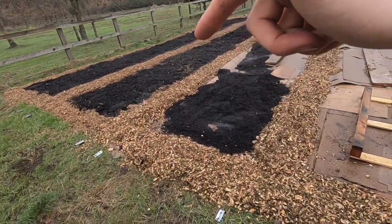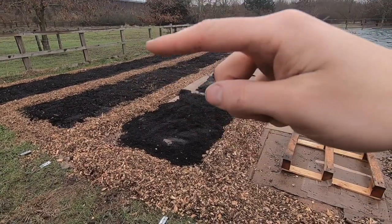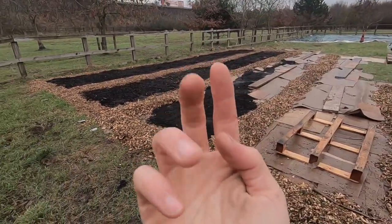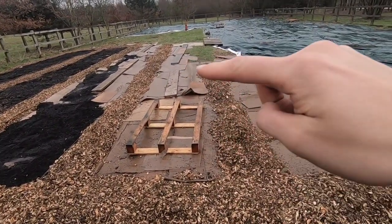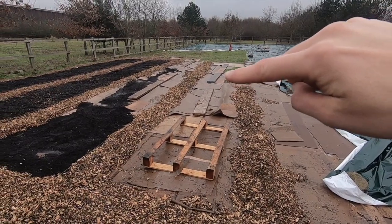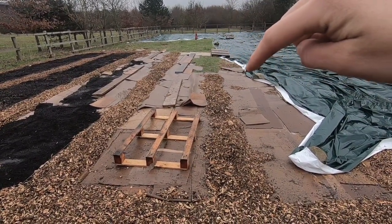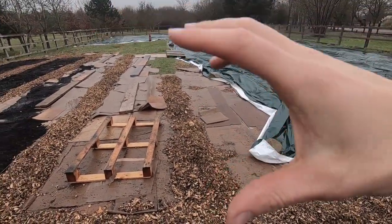I just put that on to weigh it down because I think it's just green waste compost, and there's not much nutrients in there, but it's still to get it going and to weigh it down. It's still good soil eventually, when the worms come up and get into it, make it more of a living soil. But as you can see there, I'm just going to complete this last bit, and I think the cardboard stops there for this side. Just going to try and finish it off today.